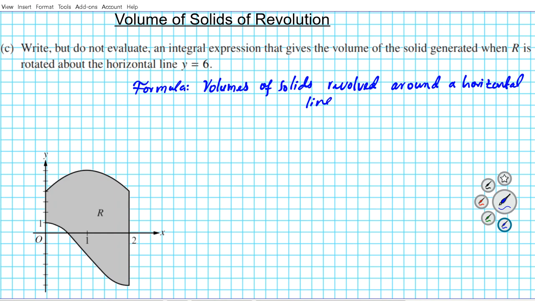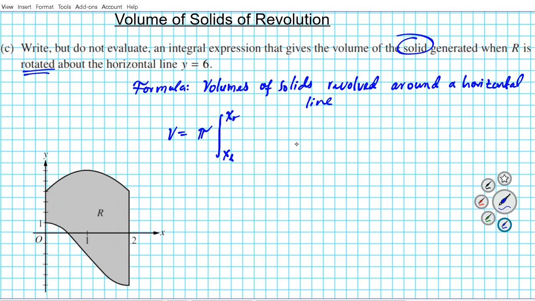All right, so that's the formula that we're looking at. Solids that result when a region is revolved about a horizontal line. The volume formula is as follows. It's going to be pi. Just remember this, very important: when you have a formula involving rotation to generate a solid, there's always going to be a pi component in the formula. So, integral of pi, you're going from x left to x right.